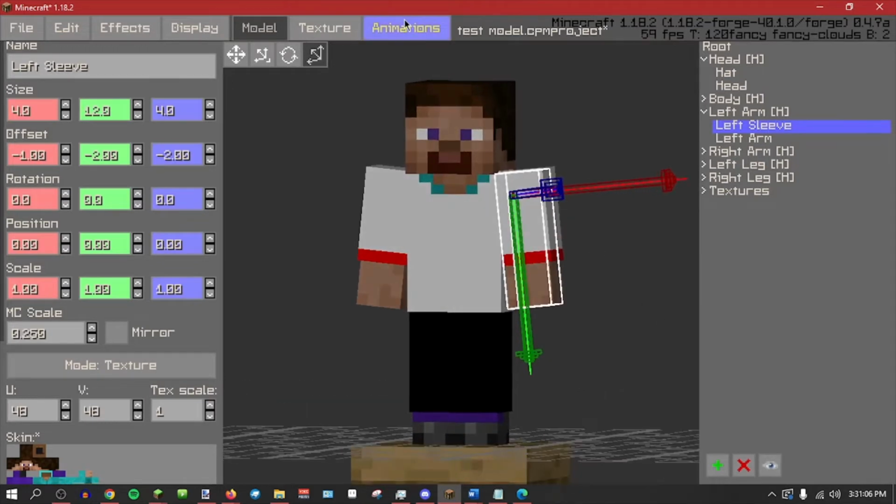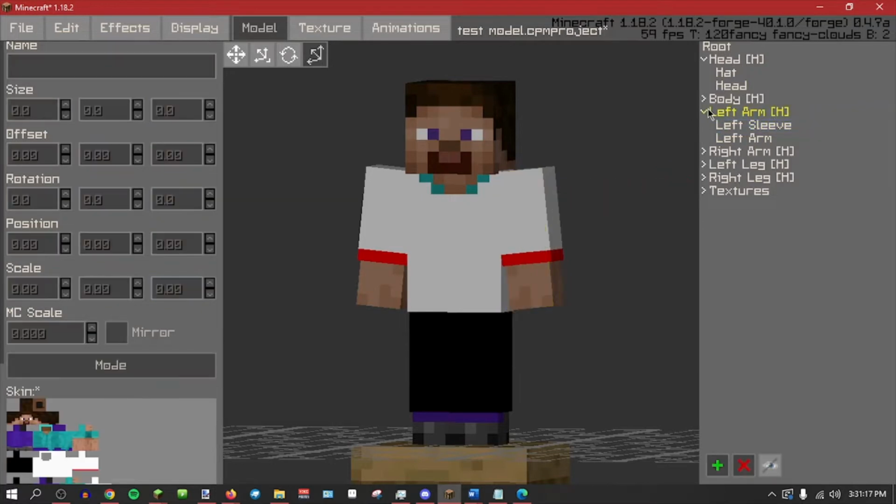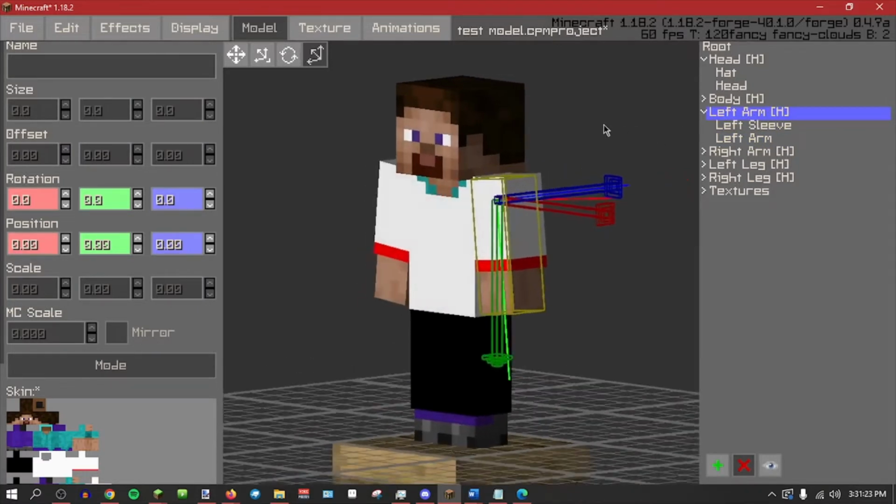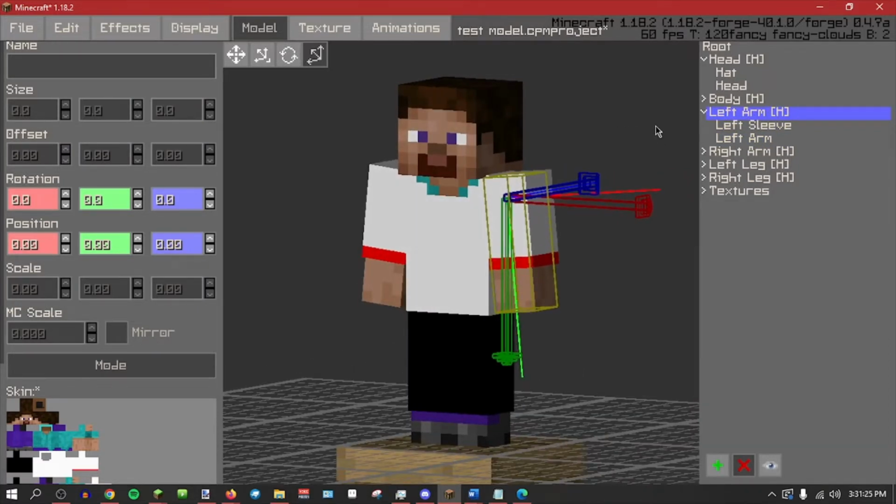So, you might notice, okay, well, this is just a sieve. I want to do something more complex. Well, don't you worry, because we're about to do that right now. CPM handles folders very strangely, in the sense that you have to make a 0 by 0 by 0 cube for it to count as a folder in the traditional sense. I don't like to do that method, actually. You can if you want.